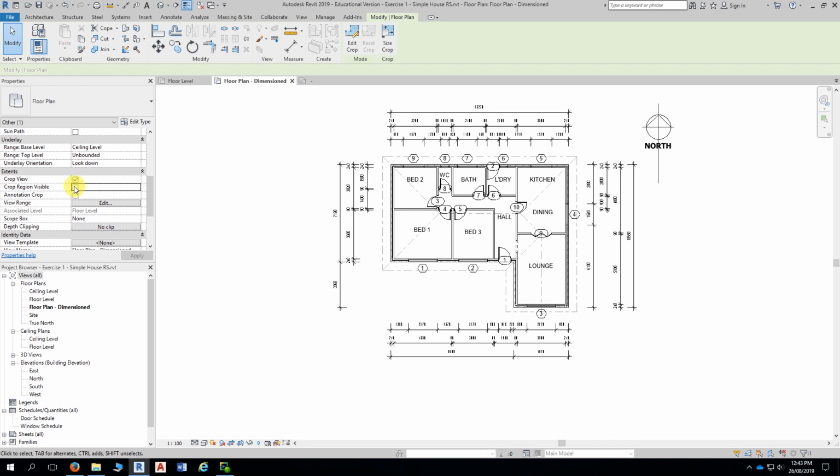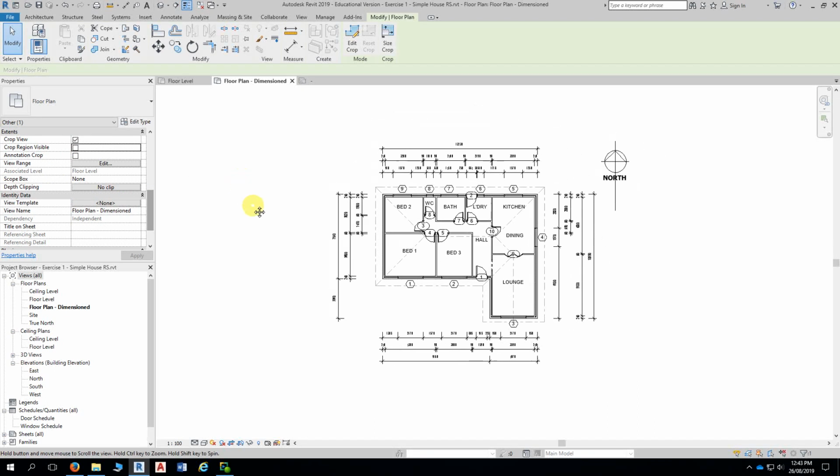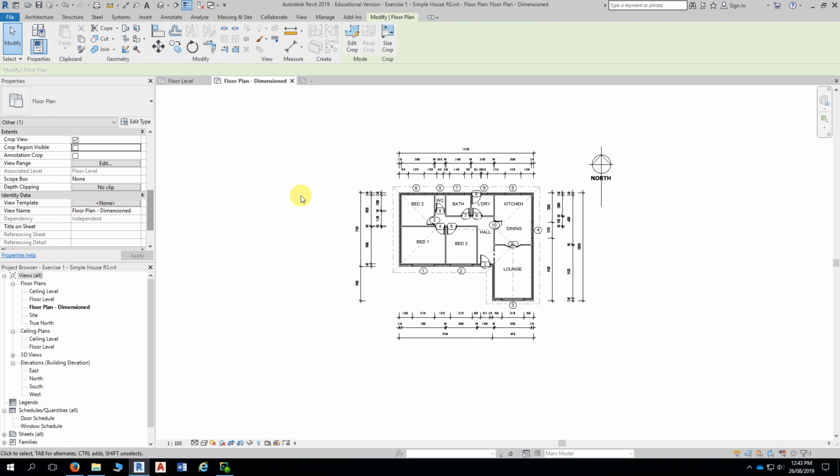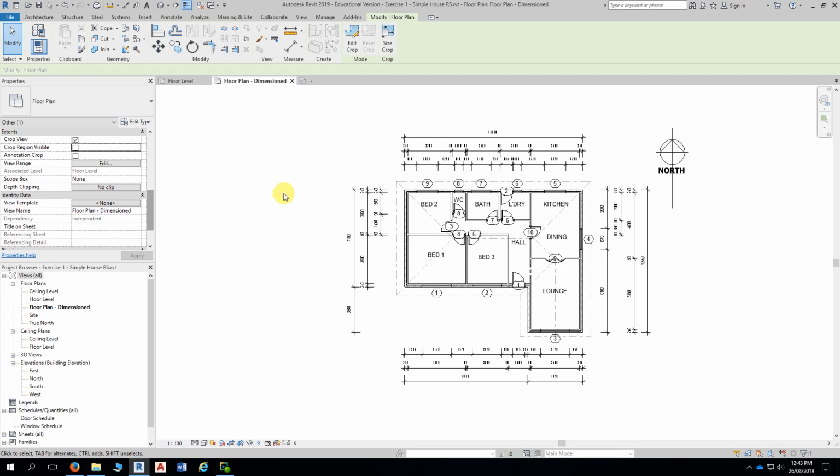So we turn on the crop region so we can see it, we bring it in around the building and then we switch it off. Now that view is ready to go onto a sheet. Okay, that's now prepared.